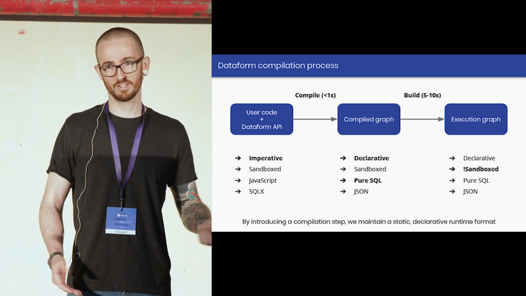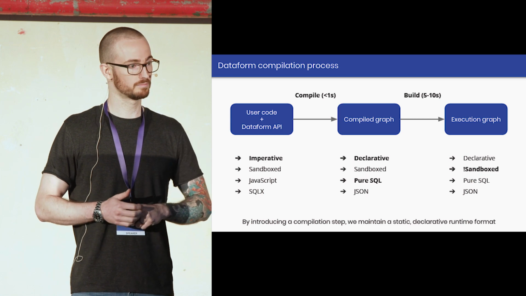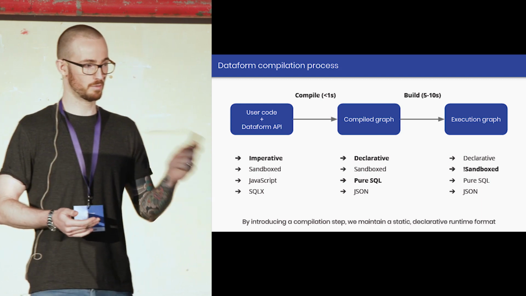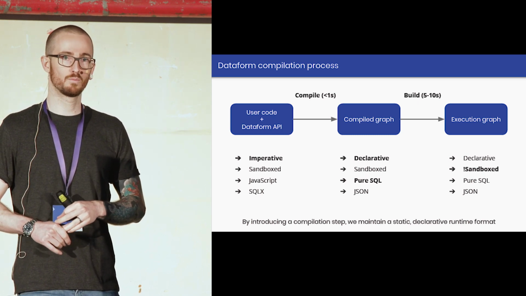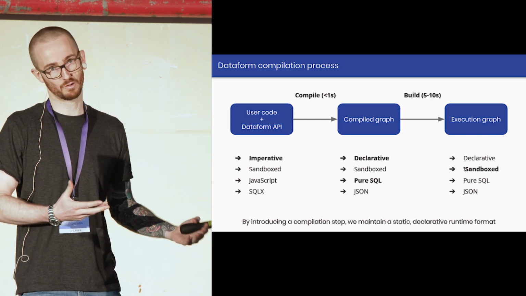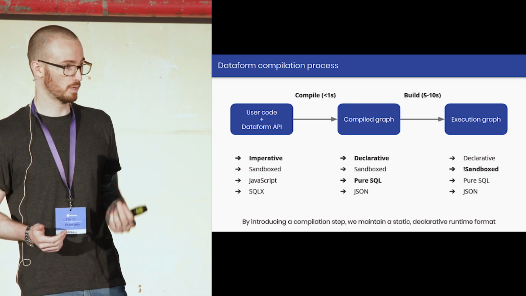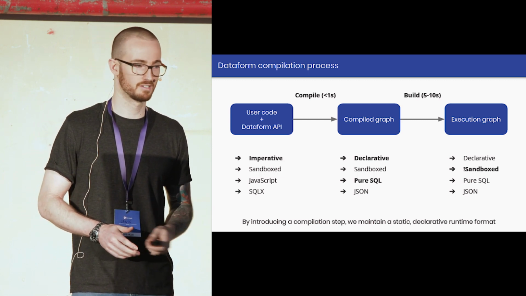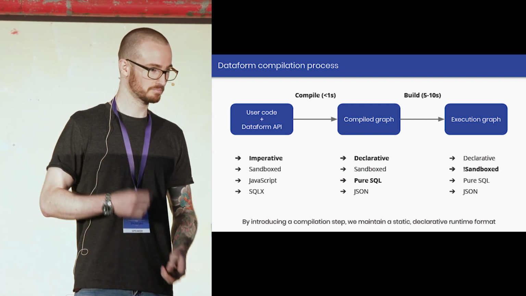You're allowed to write imperative code here. You can write for loops and all of that good stuff to build out your graph, so we can solve some of those problems we saw before. It's also a sandboxed environment. I have a slide on this, so I'll skip it for now, but it's quite an important thing that we added to the framework. Typically when you compile any other language, you don't have the ability to make network requests or read the file system at compilation time. One of the reasons this would be bad is because you want compilation to be extremely quick. A lot of these design decisions allowed us to keep compilation of even very large Dataform projects to under a second, and that has a lot of benefits for developing. Otherwise, you could spend a lot of time waiting for us to do things.